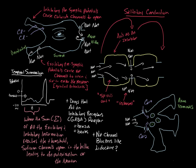cells, right? And if you had to imagine, do you think that takes a lot of energy to maintain that potential and to reset that potential constantly? Yes. So guess what? Neurons, just like cardiac tissues, require large amounts of ATP, which means they use lots of oxygen, which means, just like cardiac tissues, are they going to be particularly resilient to the effects of ischemia? No. In fact, they are even less resilient than myocardial cells are, okay? So nervous tissues tend to be highly susceptible to hypoxia, okay? And that kind of makes sense. They require lots of oxygen, lots of energy is produced.